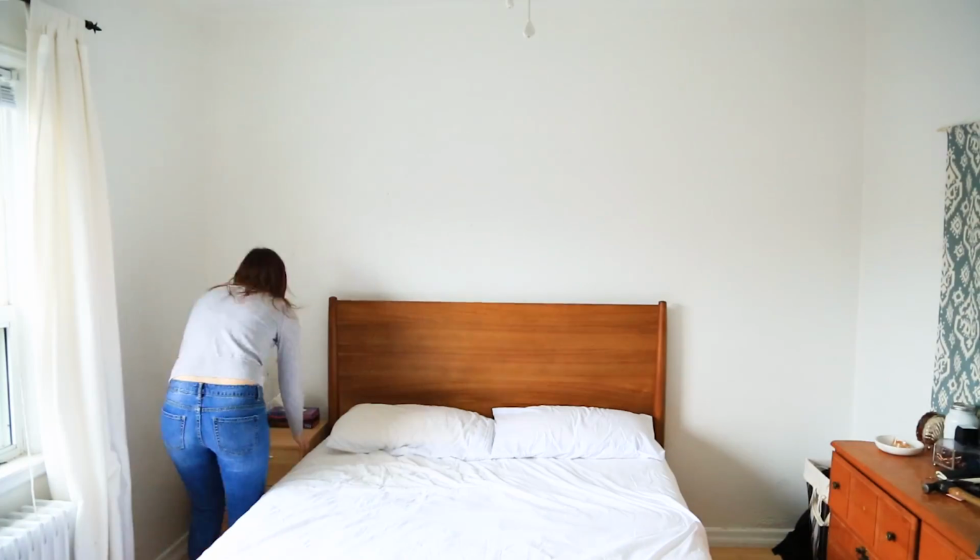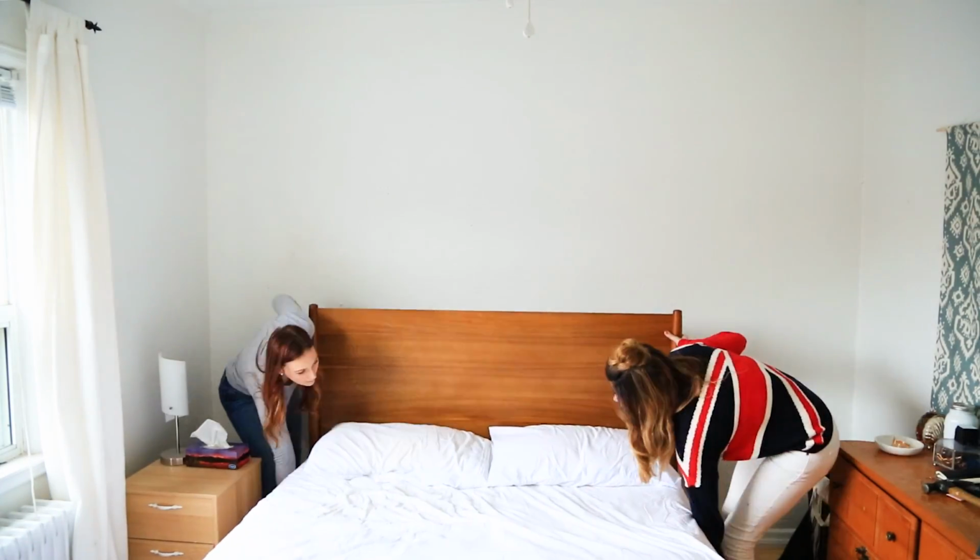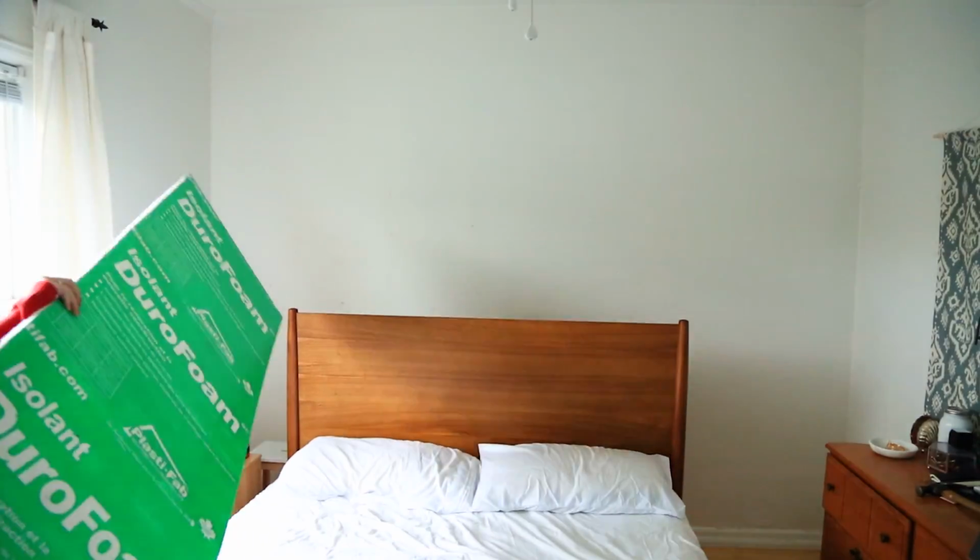So our next step in totally giving this room a whole new feel is to install this faux white brick wall. We have a full tutorial on how we actually made these panels. You can click the card here to see how we did that. So what we're going to do first is just pull everything away from the wall so we can bring these guys in, and we're just using some basic 3M little sticky hooks to hang them on our wall.